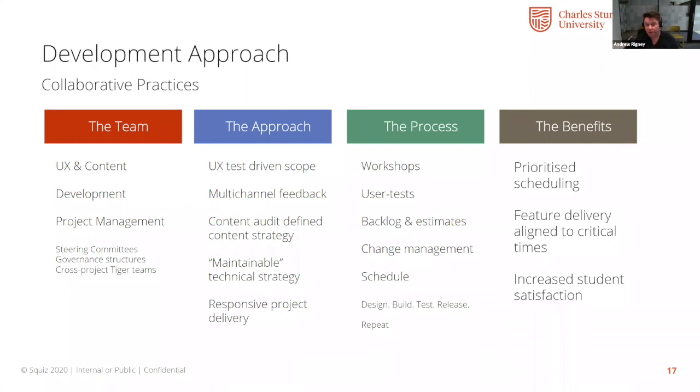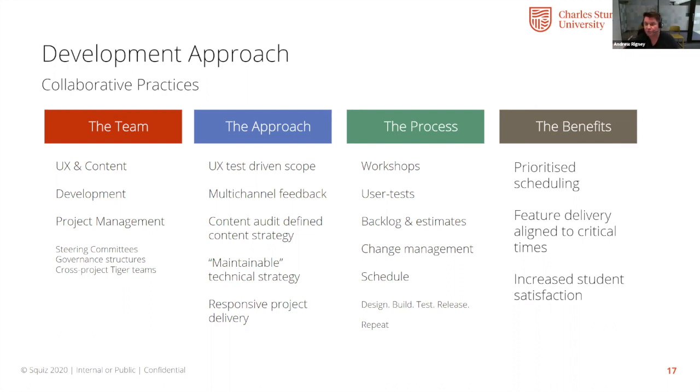We then use our regular old agile backlog and estimates, our ADKAR change management processes to get our comms plans across the enterprise, across students. We collaborate with our Division of Student Services for key messaging. We work with our Division of Student Administration to ensure that any onboarding processes are there with our orientation events and other bits and pieces. And then we move to our regular cycle: design, build, test, release, and repeat, which I'm pretty sure anyone who's building out a student portal, or even just working through the Squiz Matrix content management system to deliver a user experience to any part of an enterprise, would be well familiar with.